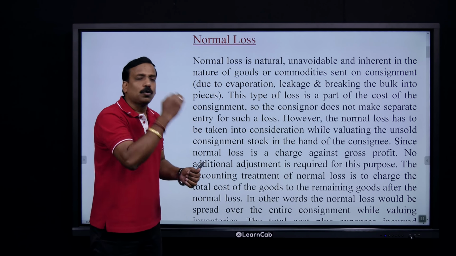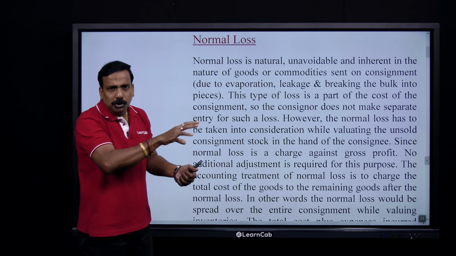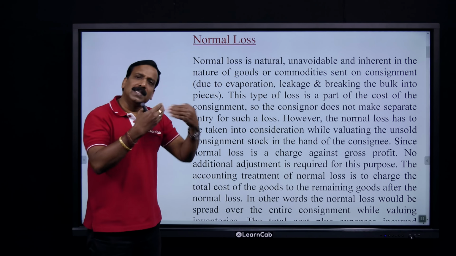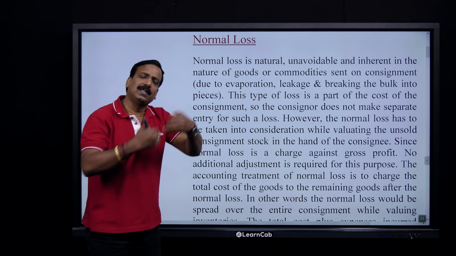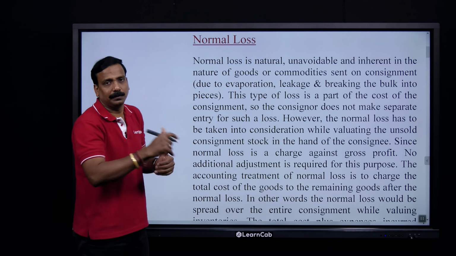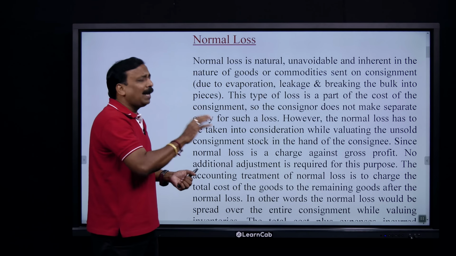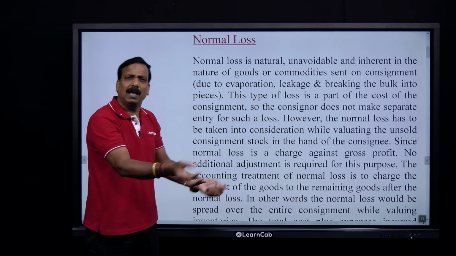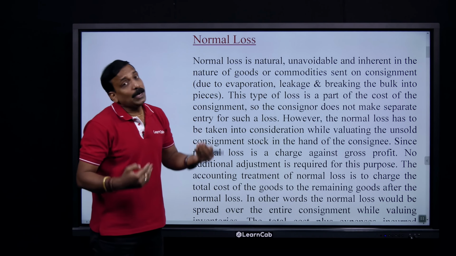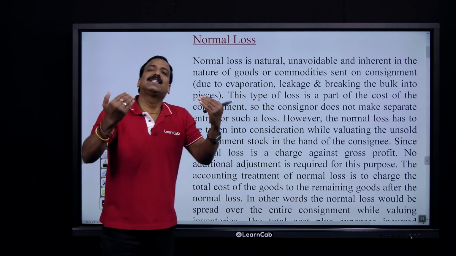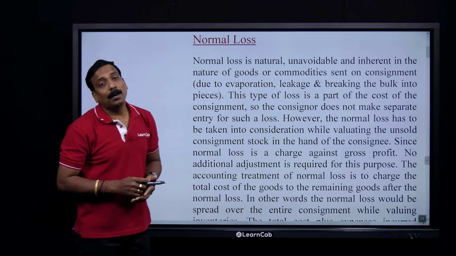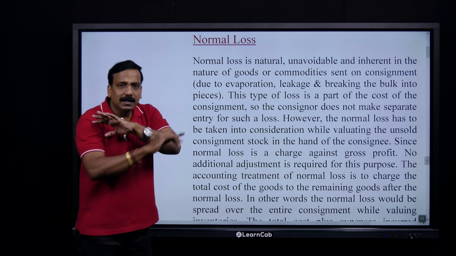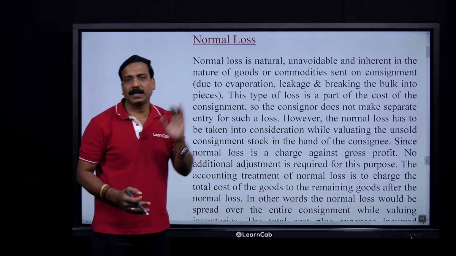So here the coal getting converted to dust, a portion, is definitely a normal loss. We buy a liquid item and a part of it gets evaporated when we sell it, that's a normal loss because it's by nature. So normally we don't go against nature. We said fine, it is there for everybody, even for us also. Then who is going to bear the loss? The treatment of normal loss in the case of a normal industry as well as consignment is not different at all. It is one and the same.